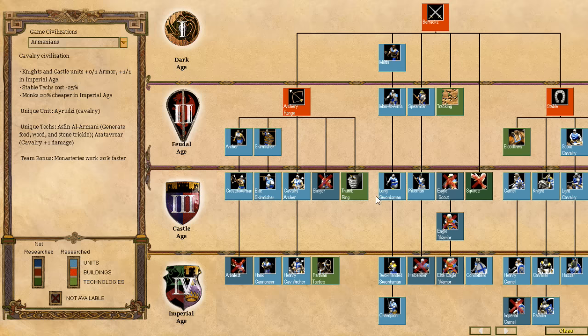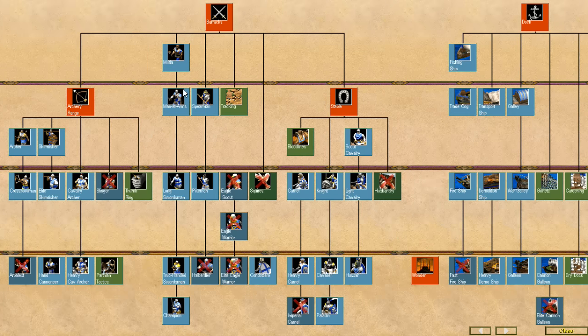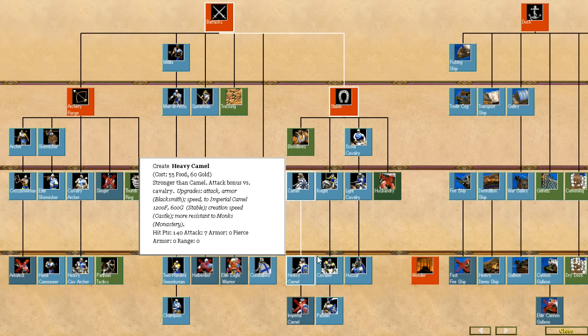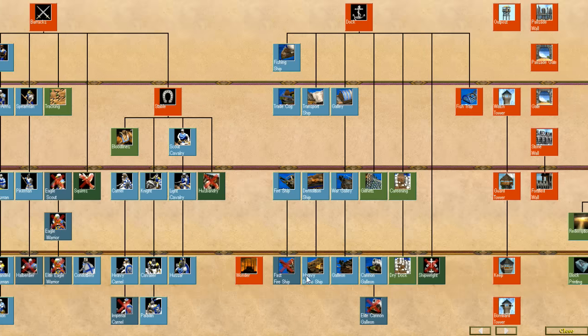So their cavalry civilization, they seem to have a decent archer range. They don't get the arbalest. They get the thumb ring, they get heavy cavalry archer and hand cannoneer. They have the militia line, it's complete. They don't have halberdier, they don't get squires, so that's a bit bad. They get up to heavy camel, and they get hussar, they get paladin, so that's really good for them.